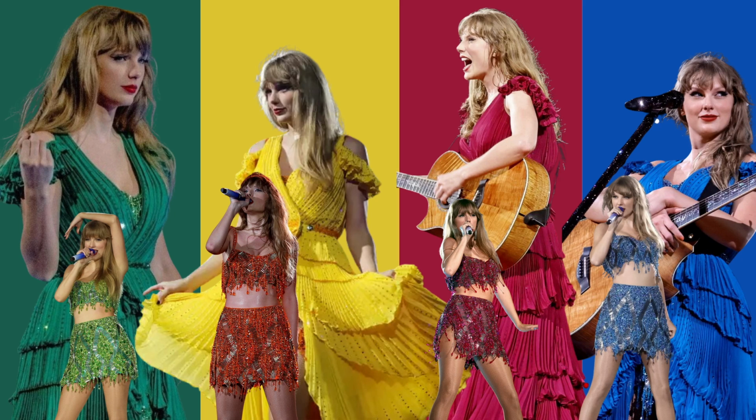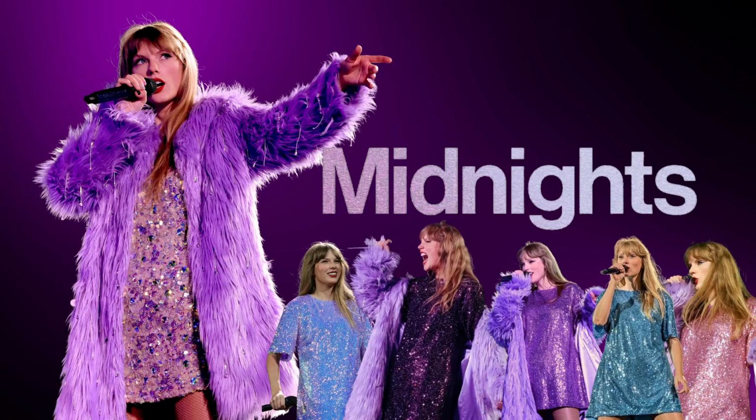So are you saying that the mini skirt outfit is under? Yes, it's under. You see the green dress? You can see it sparkling in the front. I see a little bit of it, yes. So each one of these she tossed over the outfit just to give her a whole new whimsical look for the acoustic, and I love it. Midnights, lavender haze, the cute little dress shirt with the furry purple jacket. So many different options that she had on stage.